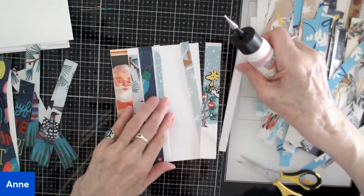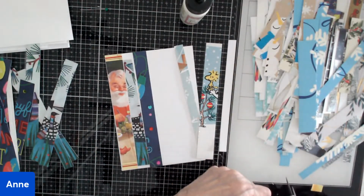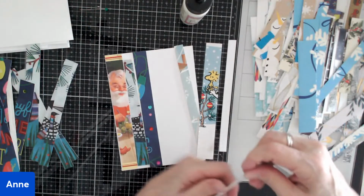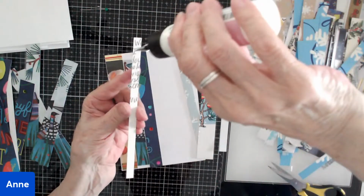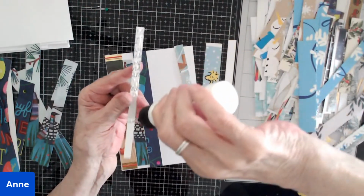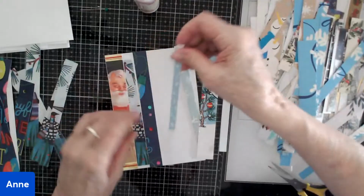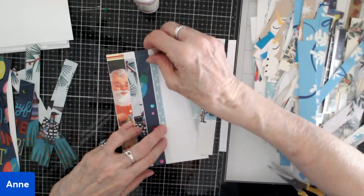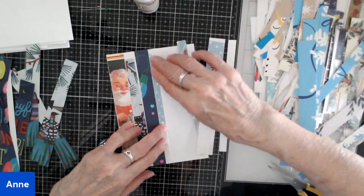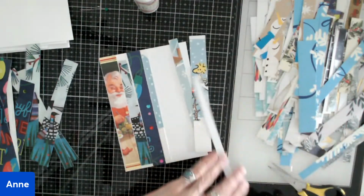Okay, let me do that. Do I have to cut that? I should cut it just the schnibs. But I managed to get all of them cut up. And I have sliced and diced all of the cards that I got from my daughter-in-law. And these cards are from 2016 that she sent me.